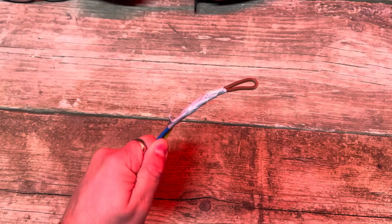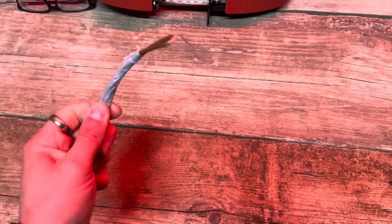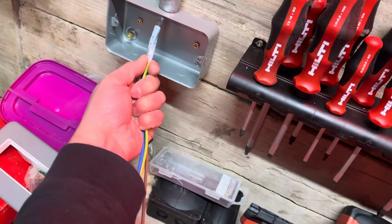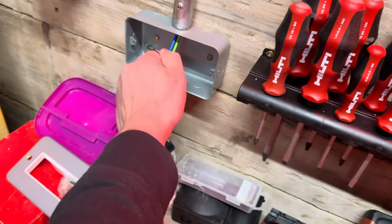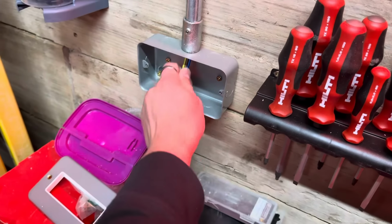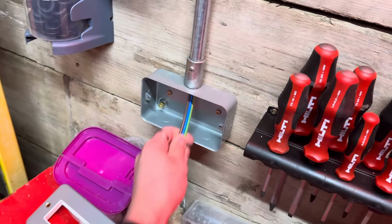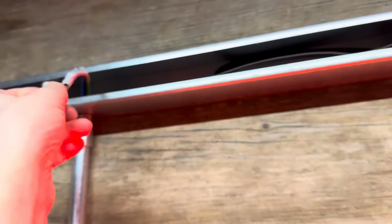My preferred method, singles up in a conduit. Leave one longer, bend it over on itself, tape it all together. Just send it straight up the pipe. Can I do this one-handed? Oh, there she be. Look at that. Lovely, lovely, lovely, lovely.